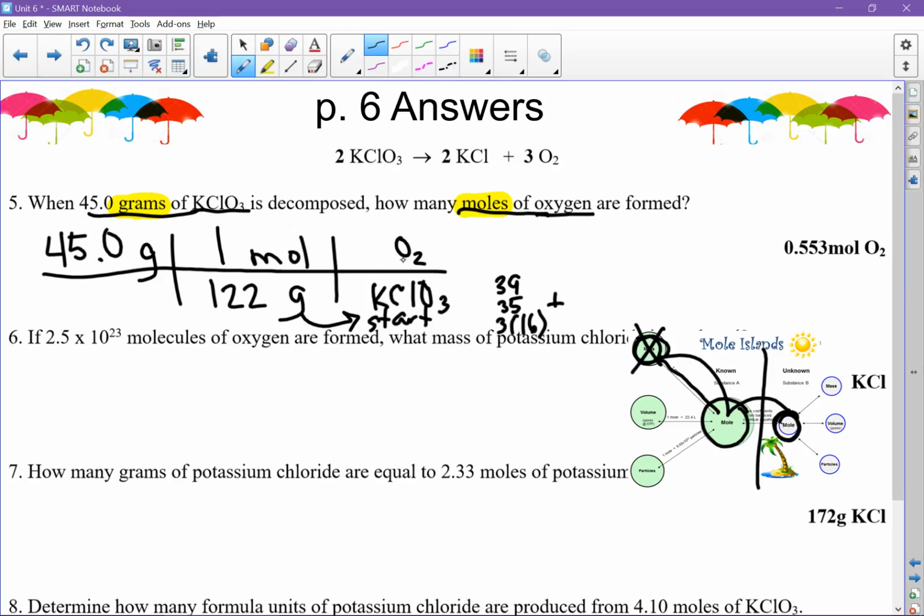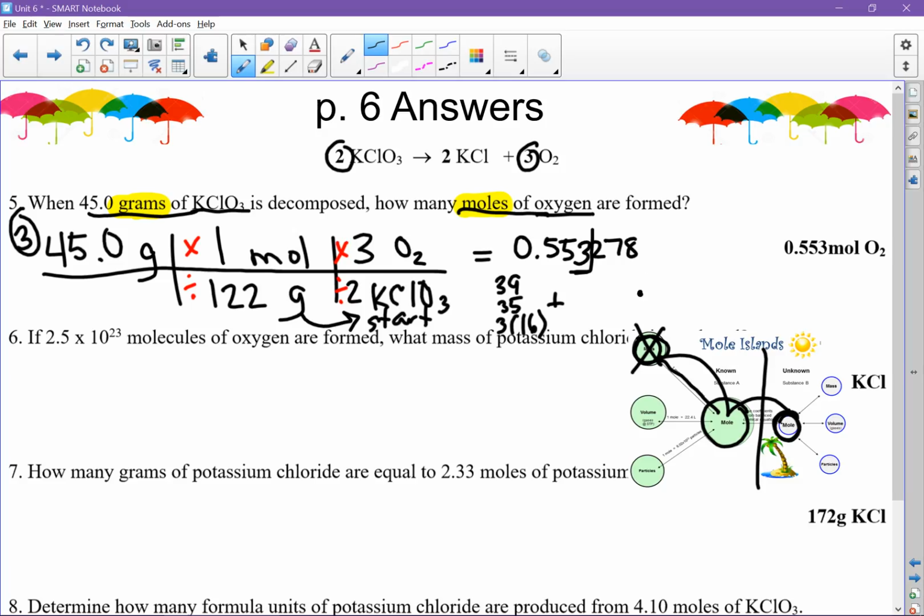Lastly, I need to put in my coefficients to go with my chemicals over here. Oxygen will get a 3 because that's the coefficient it has, and KClO3 will get a 2. Then you just have to put all that into your calculator. Remember, when you do this, times, divide, my calculator says 0.553278 blah blah blah. Sig figs. We started with 3. We're going to end with 3, which is the third sig fig here. The reason we left it a 3 was because of the 2 afterwards, and then we put our unit on.